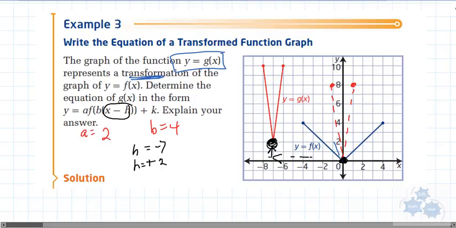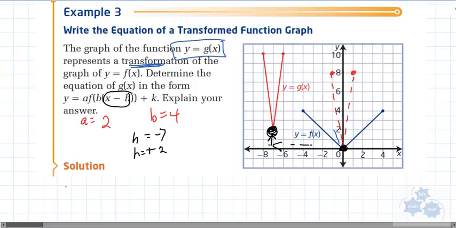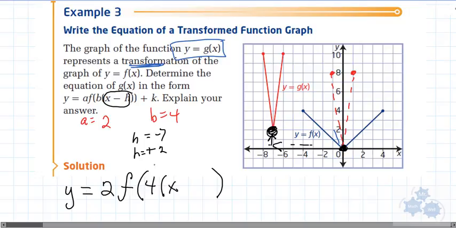So for the solution, we just put that all together now. And we have Y equals 2, that's our A value, and then we aren't actually given the actual expression of the function, so we will just use the f of x there. So f of, and inside here we need to include our b value, which is 4, bracket, x. H is -7, so that's going to show up as, we said, plus 7. Make sure you have all the right number of brackets there. And then it's going to go up 2, so plus 2. Okay, so now, did we do that right?